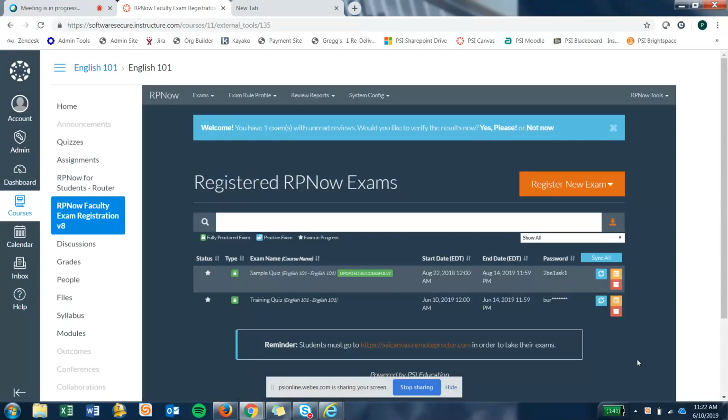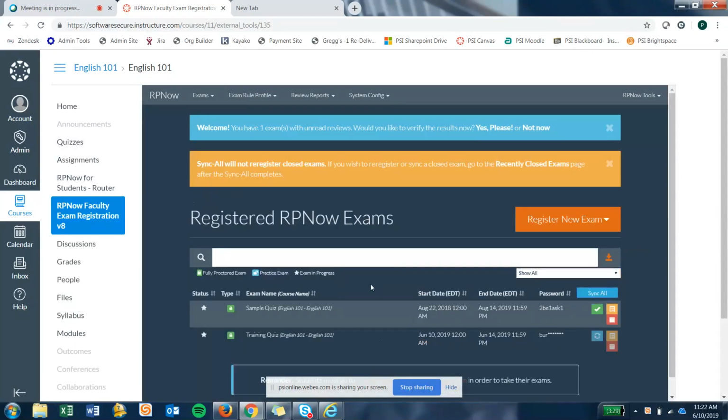But also, if you decide to change, say, the password for the exam or the dates of the exam, you would do that here under quizzes in the actual quiz, but you'd also have to come back into the RP Now app, and you can either click the Sync All button, and it'll sync all of your exams, or if you wanted to just do one exam, you could do that, and that's going to make sure it gets the most updated dates and password. Does that make sense? Yes.